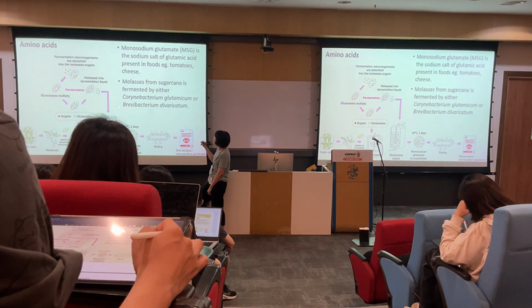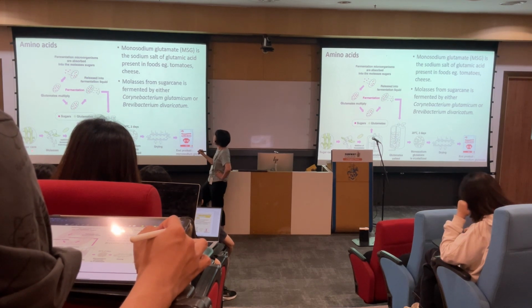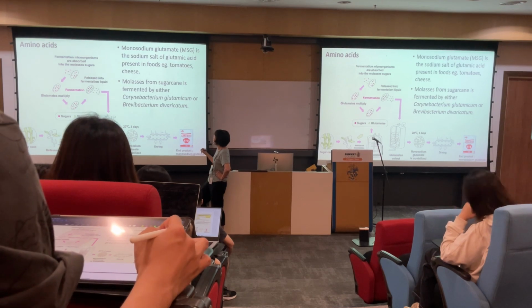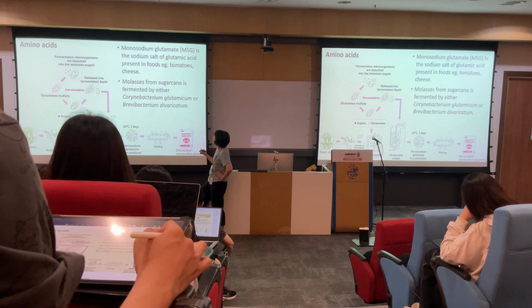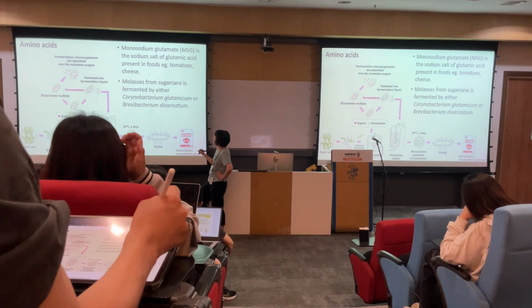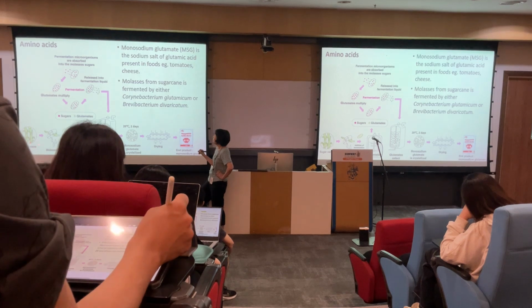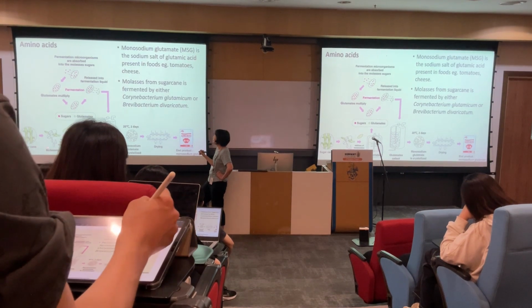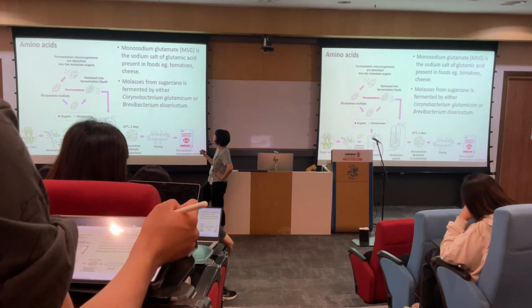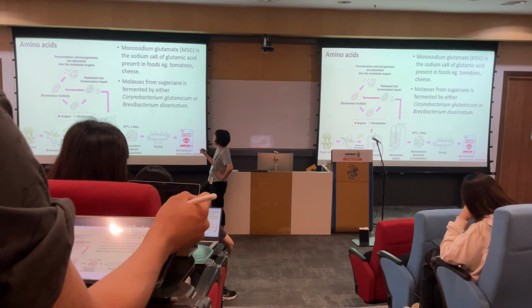This diagram actually originated from the Ajinomoto website. They are not telling you in detail, but they will tell you the main process for the MSG. So they start to get the sugar cane, because why are they getting sugar cane as a feedstock? Because sugar cane has a lot of sugar, so it can provide the glucose to the microbe.